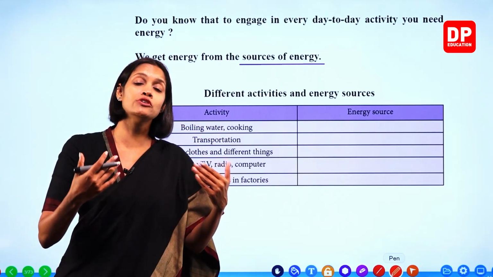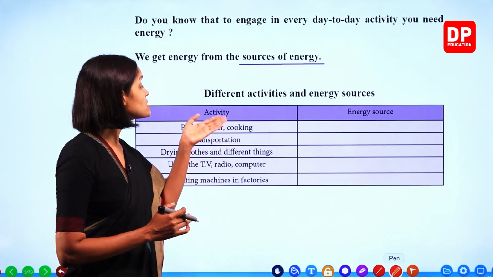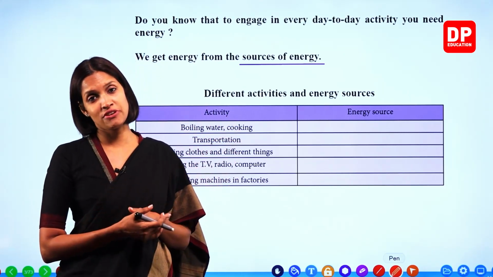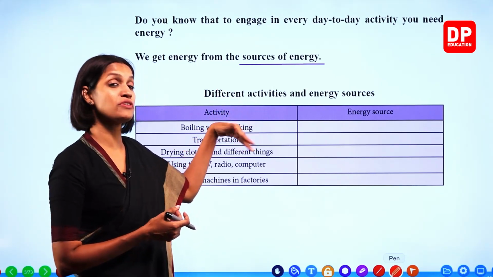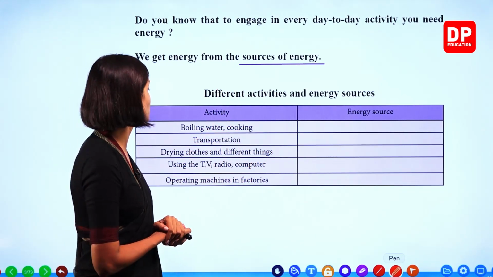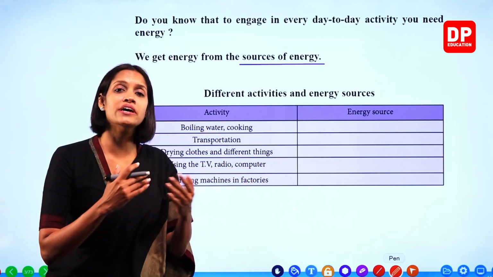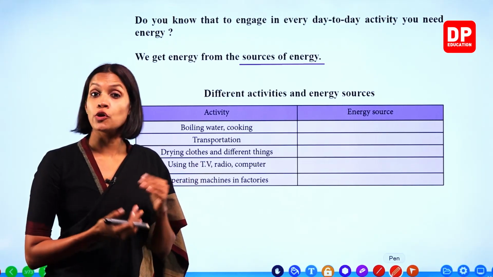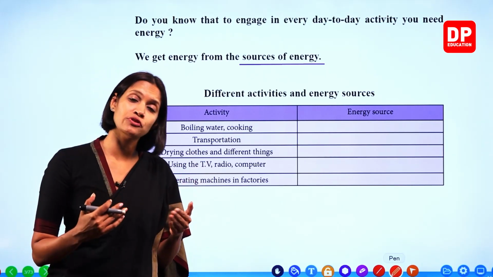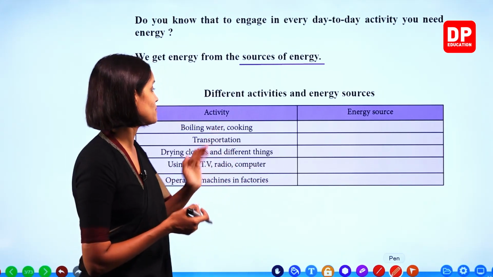When we use electric cookers like rice cookers, we use electricity. That is another source of energy, but there are different ways that we get electricity too. Boiling water, cooking, and what else, children? Firewood is also another source of energy, right? In grade 6, we learned that firewood comes under biomass.